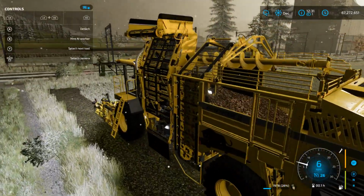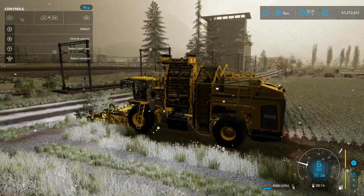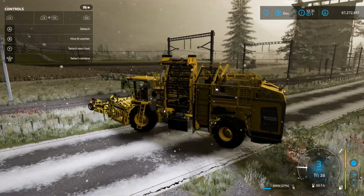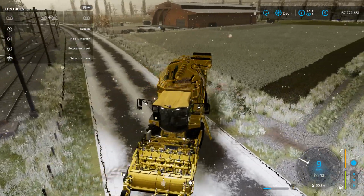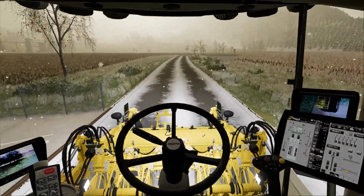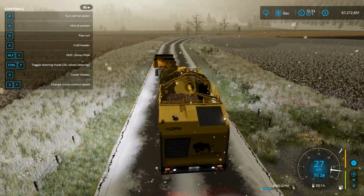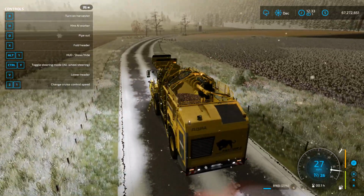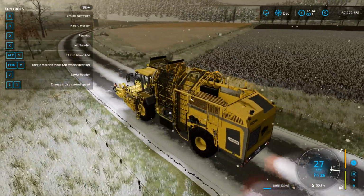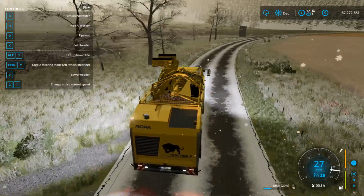I love that. All right, guys, like I said, at the end you don't want to stop and you don't want to turn the machine up until you're at the end, because part of the machine's job is to take the tops off plus pick them up out of the ground. But I am not seeing an indicator for any kind of speed, and that's okay, because that's exactly what we have the speedometer for. But with no speedometer gauge and the lack of indicators for lights, this is going to get an A- for me today. But the vehicle's awesome. I do highly recommend using this for your sugar beet harvesting.